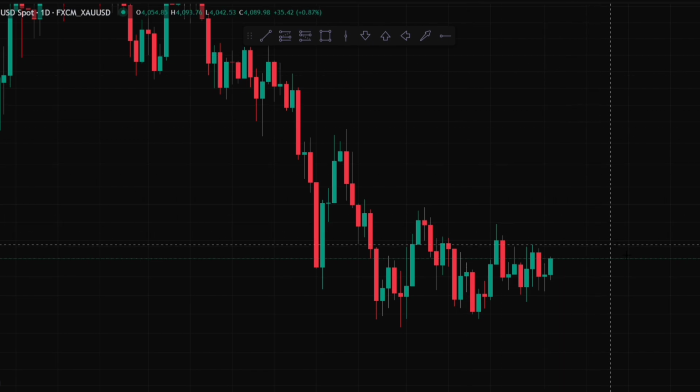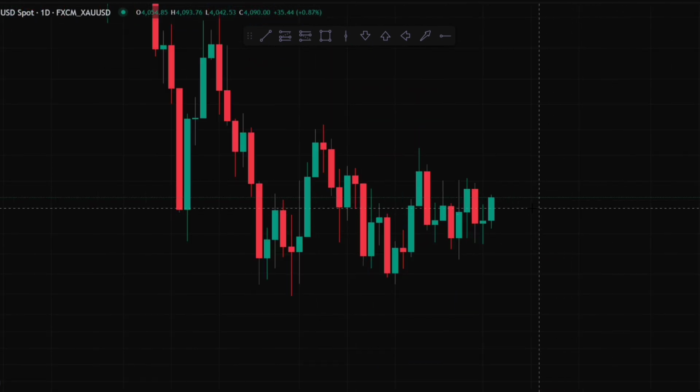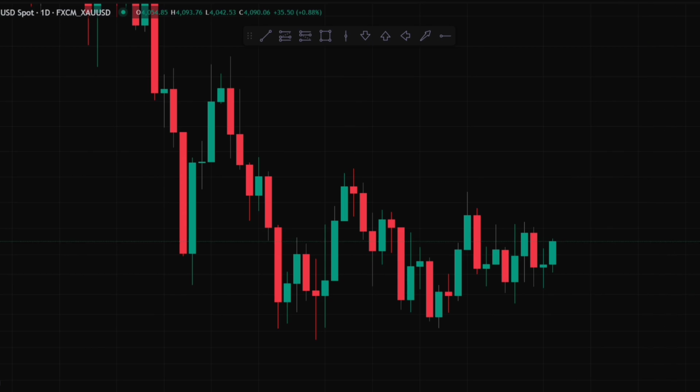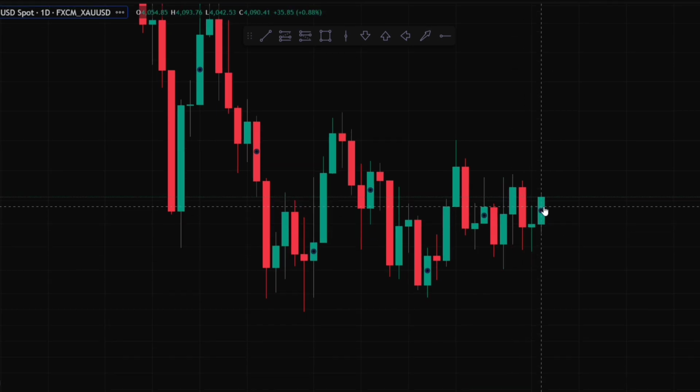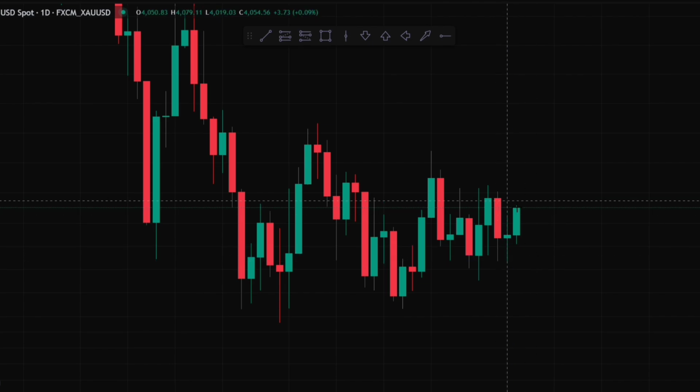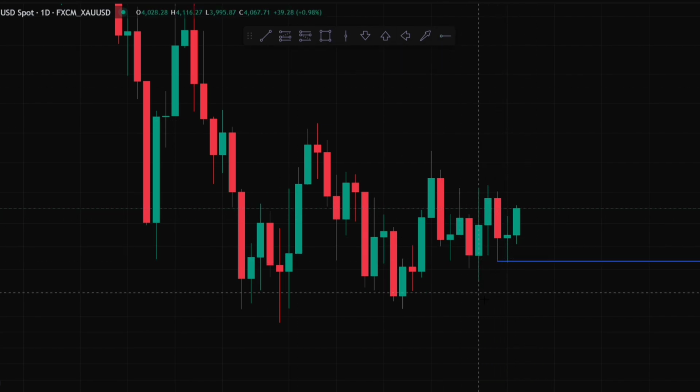Well friends, in the first step, what you do is to determine the ceiling and floor of the previous day's candle. Now these candles you see are daily candles. Let's determine the top and bottom of the previous day's candle. This will help you understand important price ranges and identify better entry and exit points. According to these ranges, you can adjust your trading strategy more accurately.